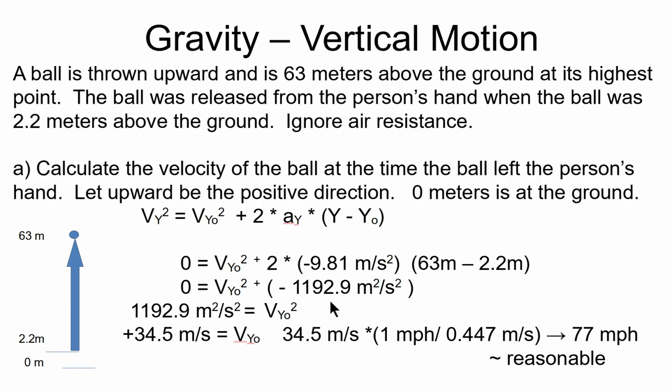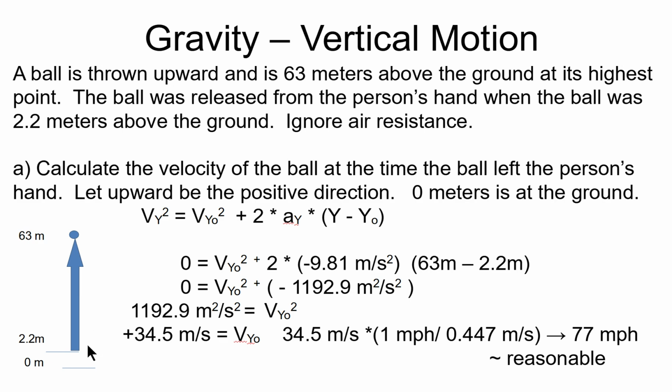I came up with 1,192.9, and I'm following through, multiplying the units here, meters in this parentheses, times meters per second squared. We get meters squared per second squared. It's a negative number. I'm going to add this quantity to both sides, so that moves the 1192.9 meters squared per second squared to the left. Now take a square root of this value. When we take a square root, we get 34.5. Meters squared becomes meters, seconds squared becomes seconds. We're taking the square root of everything on the left, and we're positive here. That's correct. Positive is the upward direction.